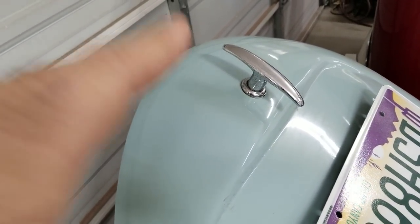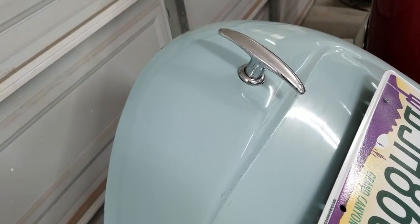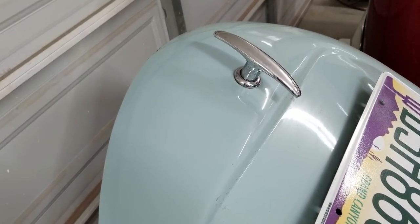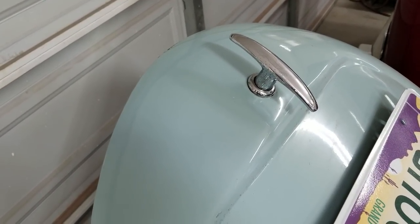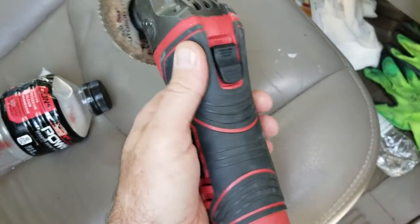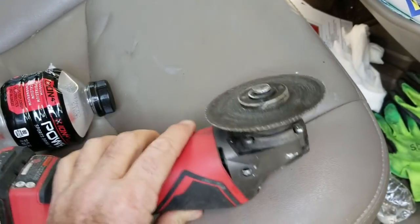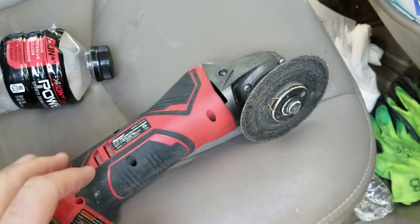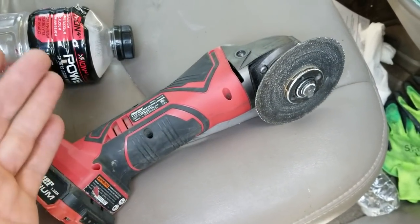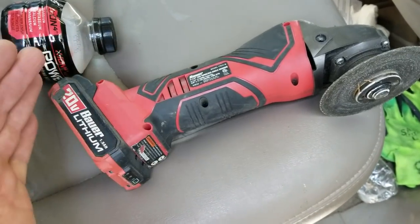For you T-handle guys, Wolfsburg West has locking T-handles if you're interested — pretty inexpensive and a good way to go. That way you can disable something under the hood. If you're going to stay in a hotel or motel somewhere, you might want to consider some of these things. All someone needs is one cordless cutoff wheel and they'll go right through those steering wheel locks in seconds, or bolt cutters — either way, they'll be in your car so fast and then they can hotwire it in a couple of minutes and it's gone. It's not like new cars where they have chip keys, computers, and all that other stuff. Your old car is really vulnerable.